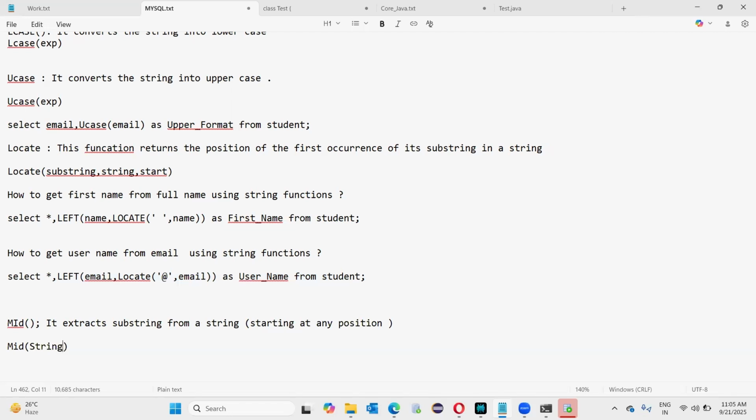The syntax is mid, string, start, length. This function will extract the substring from a string.